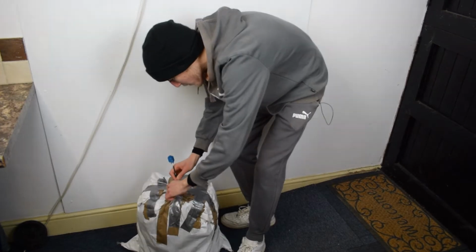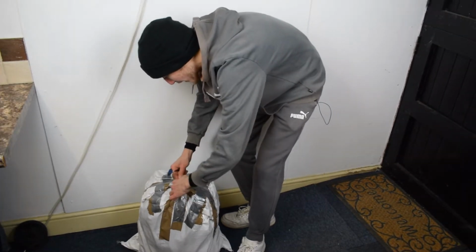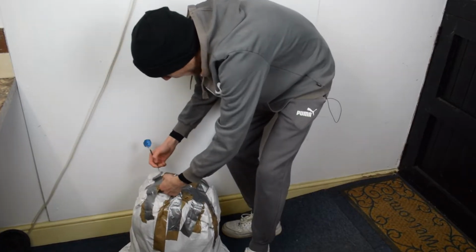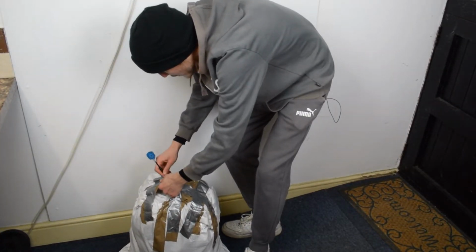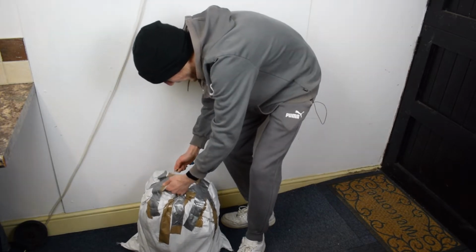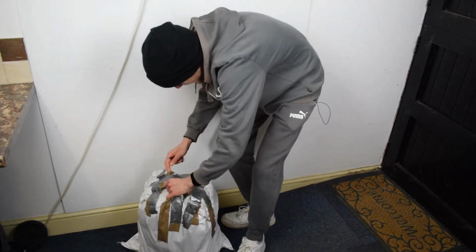You might also be wondering about the hat. You haven't worn a hat before in one of the videos. Little fun fact for you, it's very cold and so am I. And as well, not going to lie, I've been wearing this all day, so my hair is kind of flat. I wasn't expecting this to arrive today. But mainly it is because it is very cold outside. I don't think I'd be able to stand here without it.